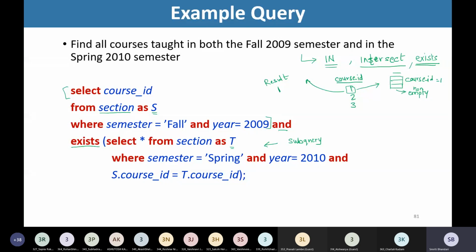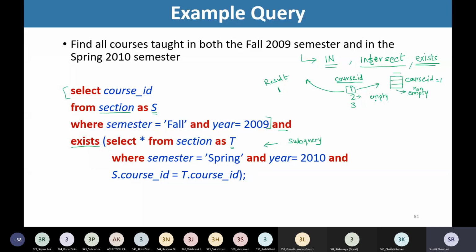Now, what happens next? It will consider the next tuple in the outer subquery having course ID 2. So once again, for course ID 2, this inner query will be evaluated. Let us assume that whenever for course ID equal to 2 this query gets executed, we will get an empty relation. What do we mean by empty relation? This means that in this result, we will not have any tuple, meaning this course ID 2 is not being taught in spring 2010.